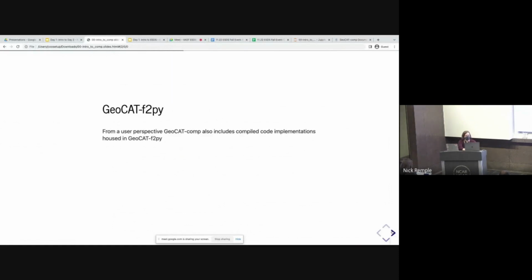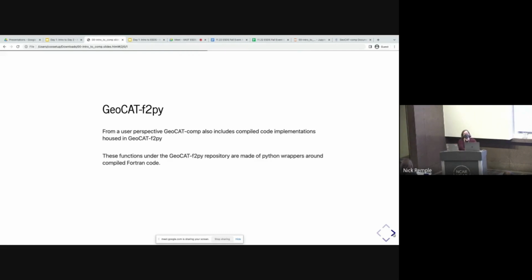So more specifically on GeoCat f2py, from a user's perspective, GeoCat comp will automatically include all functions housed in GeoCat f2py under GeoCat comp. If you do conda install GeoCat comp, you will not have to know from a user's perspective that you are using compiled language functions. Caveat, not if you're on Windows. It doesn't quite work for Windows. But from a developer's perspective, there is that differentiation.